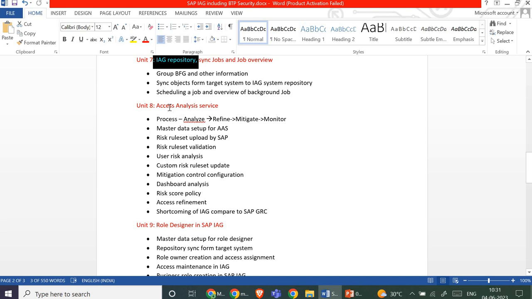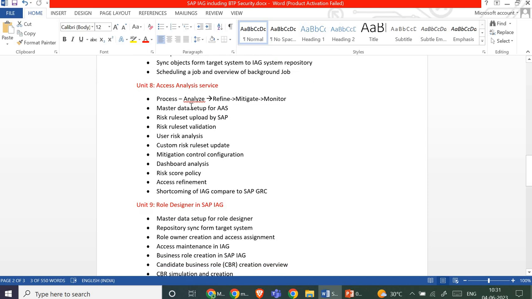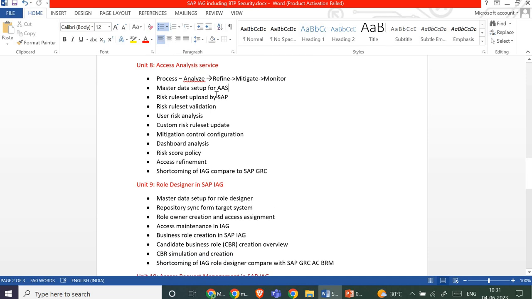And in IAG we have these four modules as well, like Access Analysis Service, same as your access risk analysis. In this we can define different types of risk, how to analyze, how to mitigate, and how to monitor the risk. To make this happen, we have to do some master data setup in Access Analysis Service, and upload the risk rule set provided by SAP.